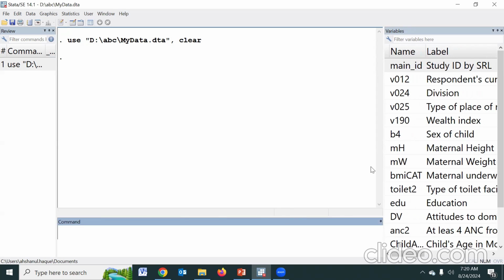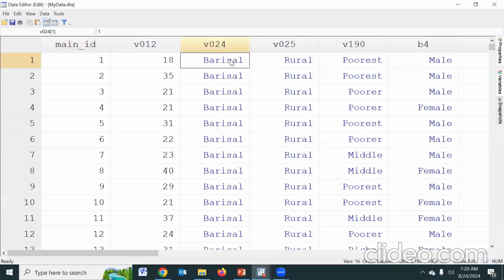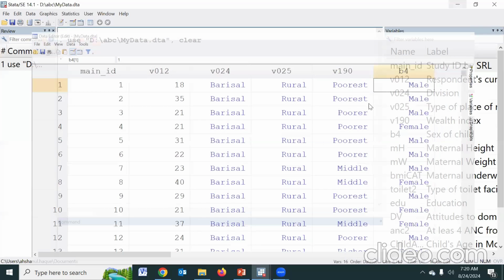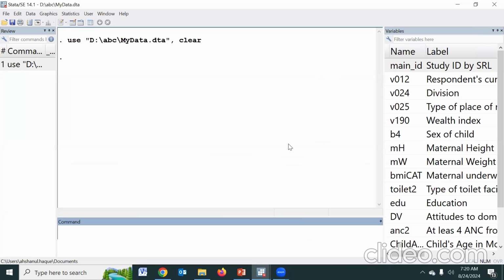So as we know, for categorical variables, we use the tab command to estimate proportion and frequency. For example, division is a categorical variable, as are rural, asset index, sex or gender. So before analyzing the data, I would request you to please download the data from the video description.